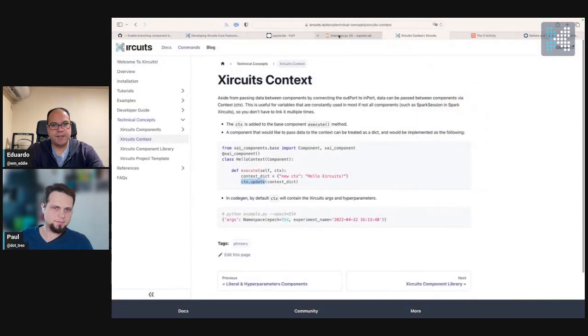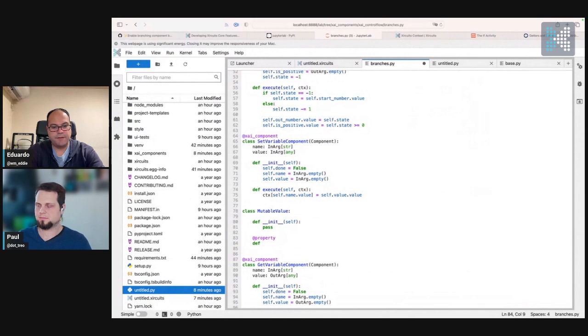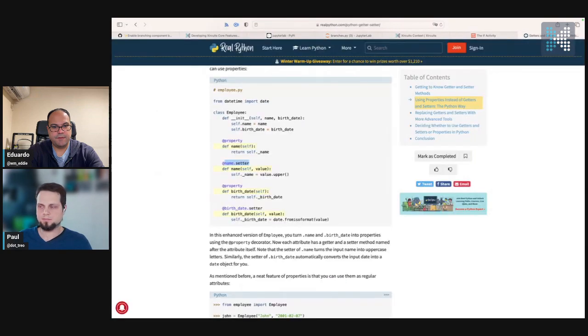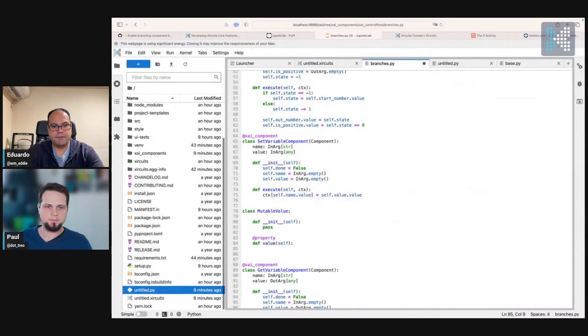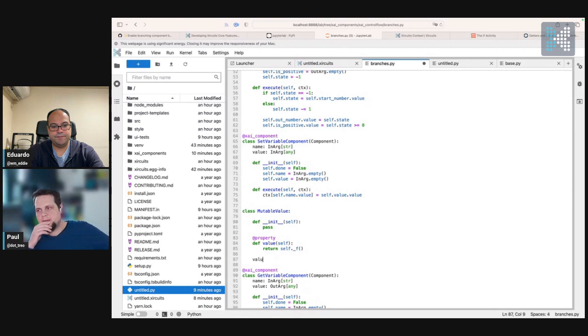So when we're doing this, let's say we have a property def value, self... and then we return self.calling_f, underscore, I think something like that. Wait a second.